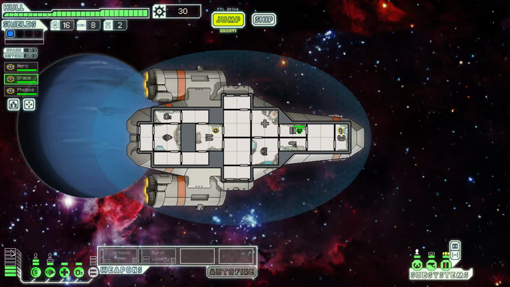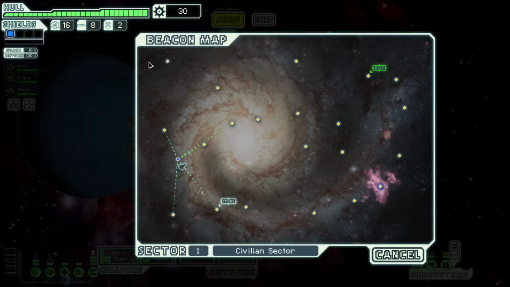Okay, so over here we have our reactor power. We've got 3 units of power available. So let's charge up our weapons. I like to put the laser first. Alright, for the sake of getting into it, let's go ahead and jump. Alright, this is our map, and this is all the different systems we can visit.